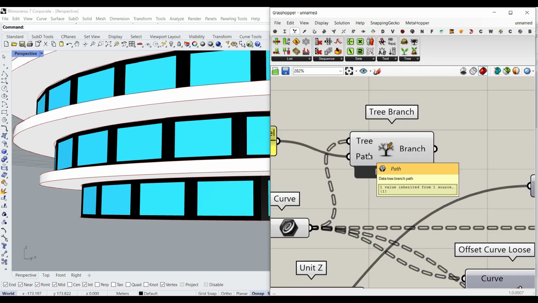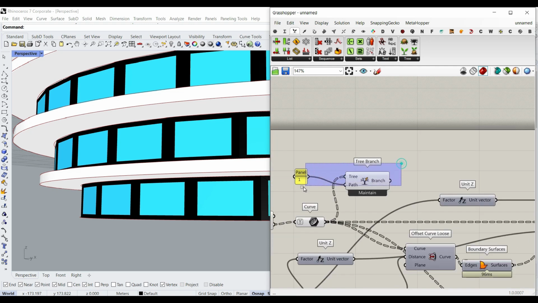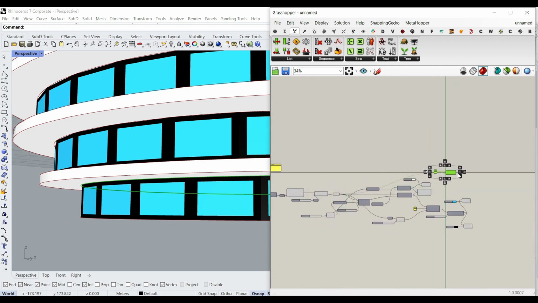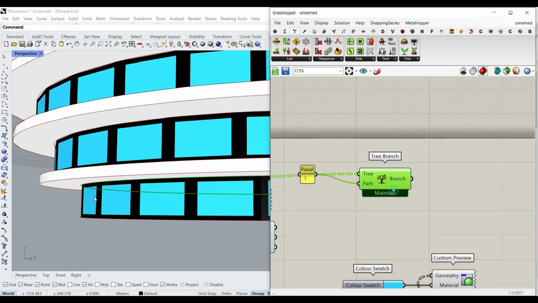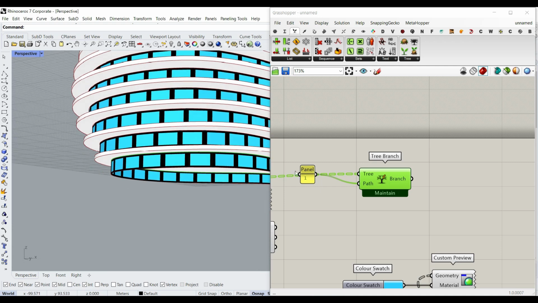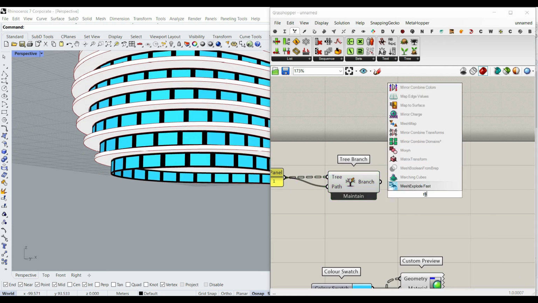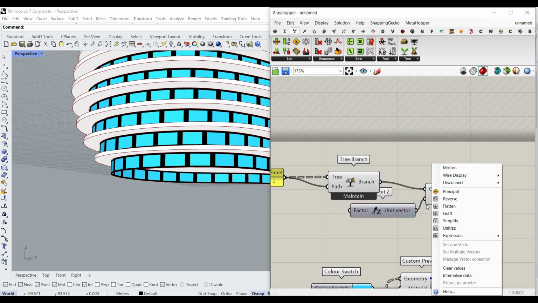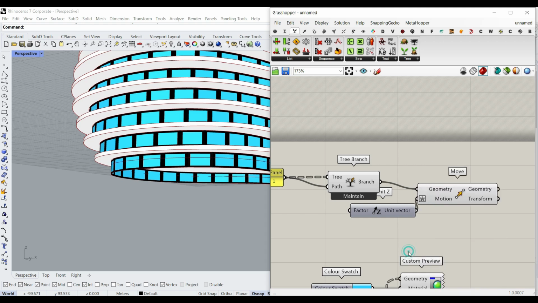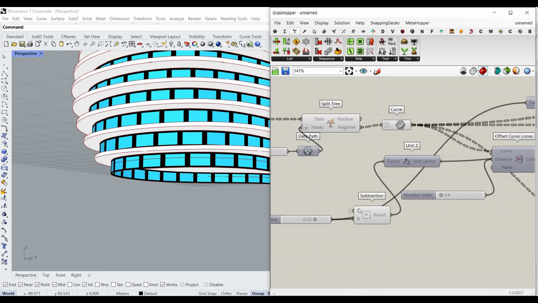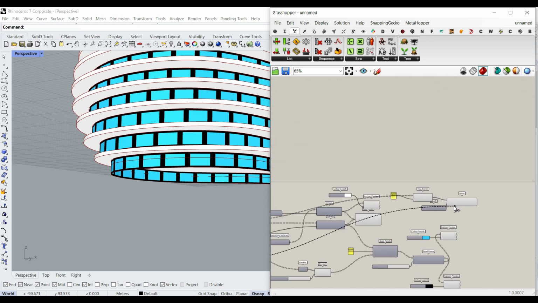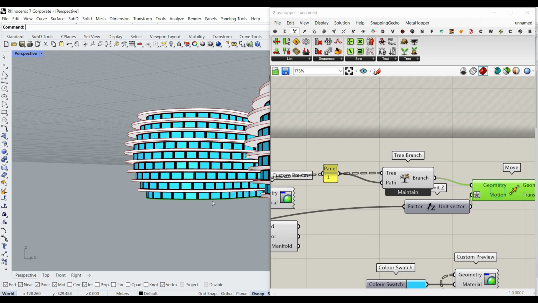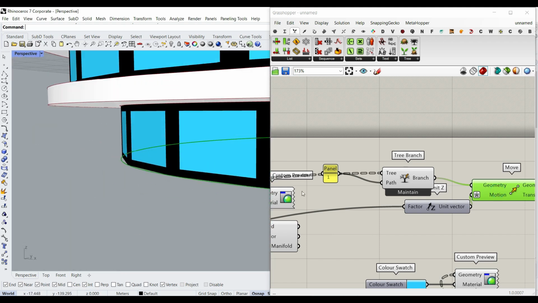It's going to automatically convert that, and we get the data branch here. Now we have the last one here, and what we want to do is to move it down in the -z direction. It's going to be the facade, so it's going to be the subtraction. As you can see, it's sitting down on the ground.